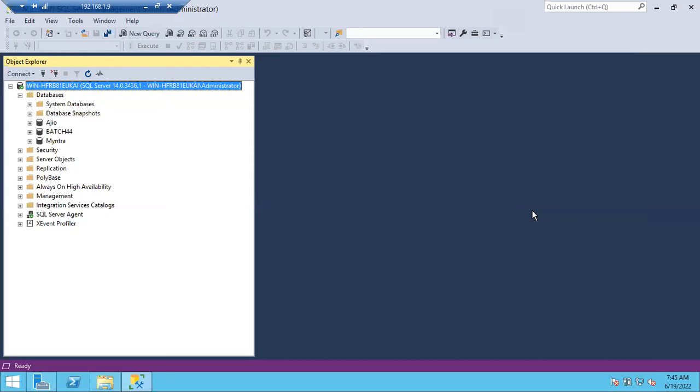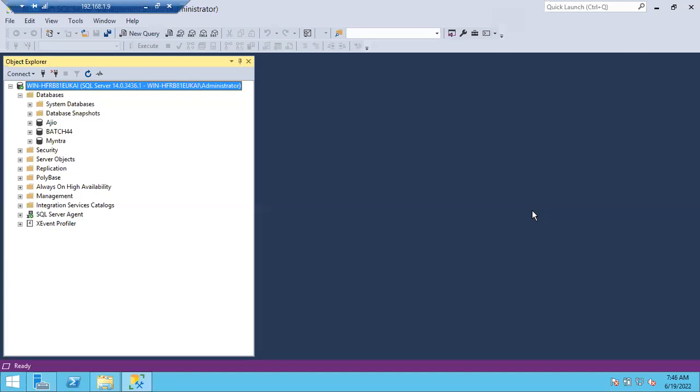So if you are saying 3 TB, calculate it. 3 TB means hardly 2 hours to complete. 1 TB means 30 minutes to 1 hour. 30 minutes is the best case, 1 hour is the worst case. If the server is slow or busy with other processes, it will take 1 hour to take the backup of 1 TB. Or if the server is free, not busy with other processes, it might take 30 minutes to complete the backup of a 1 TB database, guys. So these are the questions you will get on full backup.